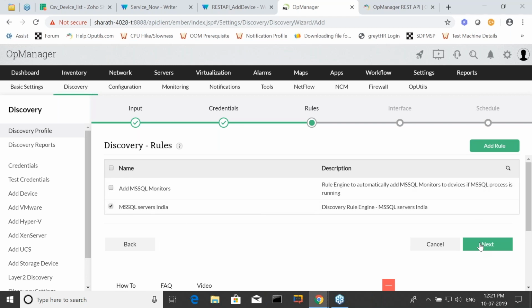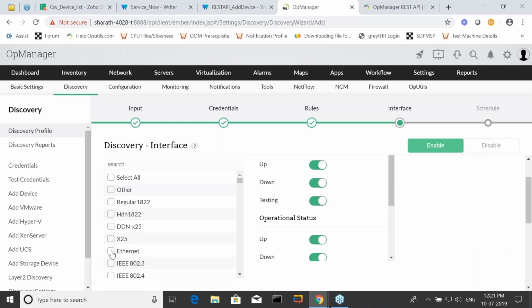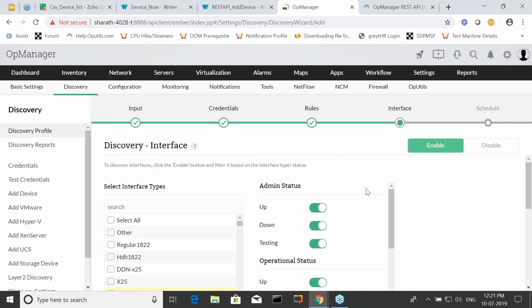Once this has been done, moving on to the next, about interfaces. By default, the interface discovery is disabled. You can go ahead and enable that, and as per our choice, you can enable only the Ethernet interfaces to be discovered. And even if you want to drill down further, you want only the Ethernet interfaces which are live and up now to be discovered, and the Ethernet interfaces which are down are not required for discovery.